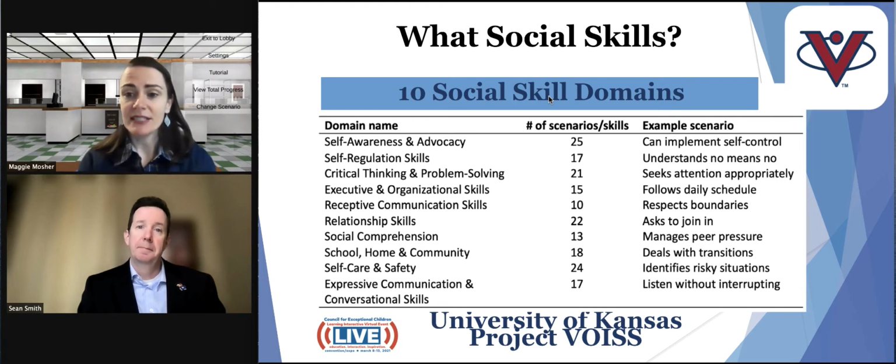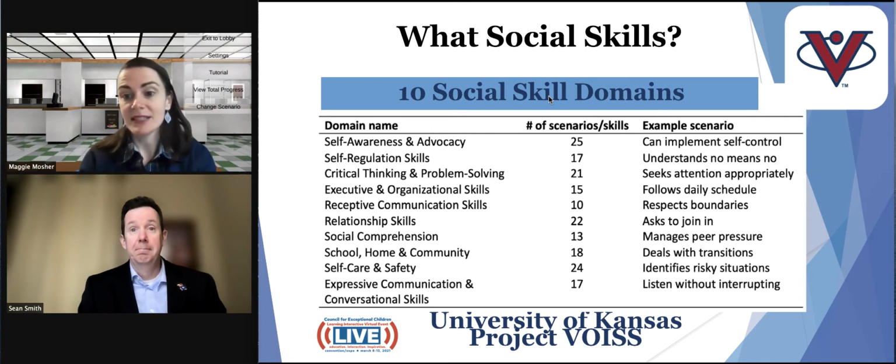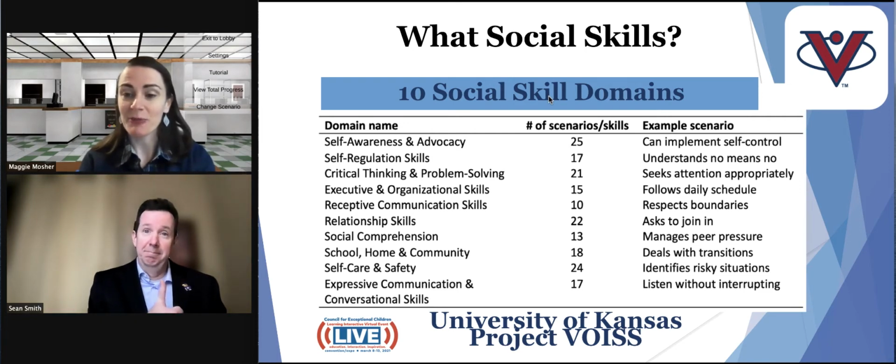And from those 170 skills, we then took those skills to focus groups of teachers and asked them, are these all the skills that you see needing for a student to be competent? And we found a few extra skills, mostly in digital learning and digital citizenship. We hadn't really considered, neither had the assessments, that as social skills, but in today's culture and learning, it's a social skill. If you can't be a great digital citizen, you are struggling socially with your peers.